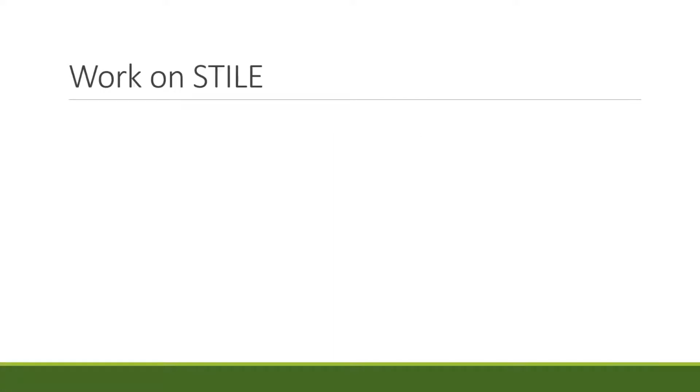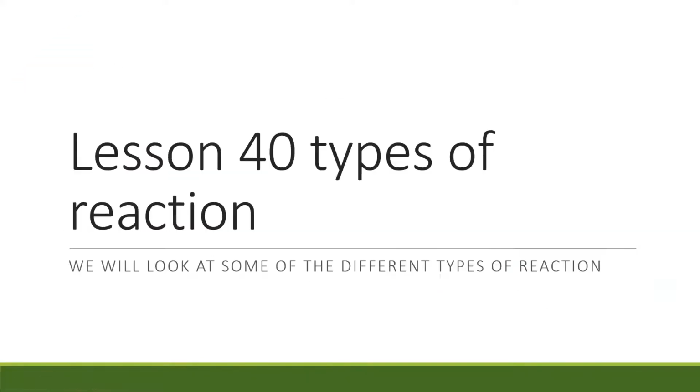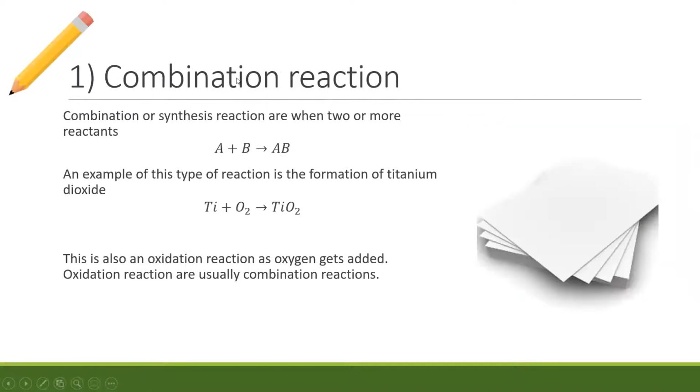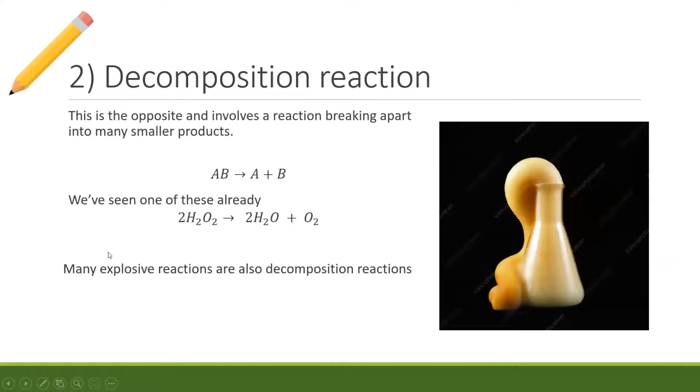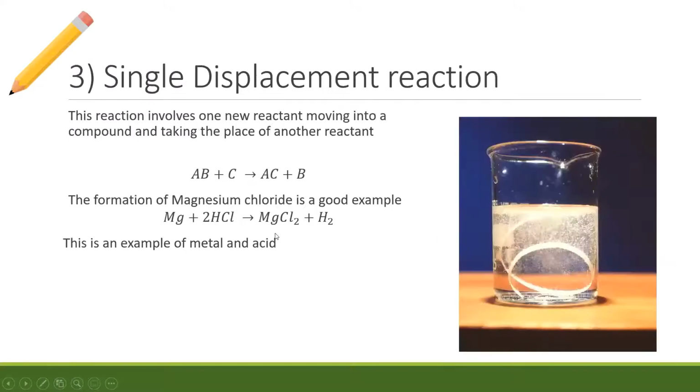Last time that we had class, we looked at types of reactions. So we talked about these four. We talked about combination, which is when two individual things come together to make one. We talked about decomposition, when one thing breaks up into two smaller parts. We talked about single displacement. So this is when something comes in and takes another person's partner.